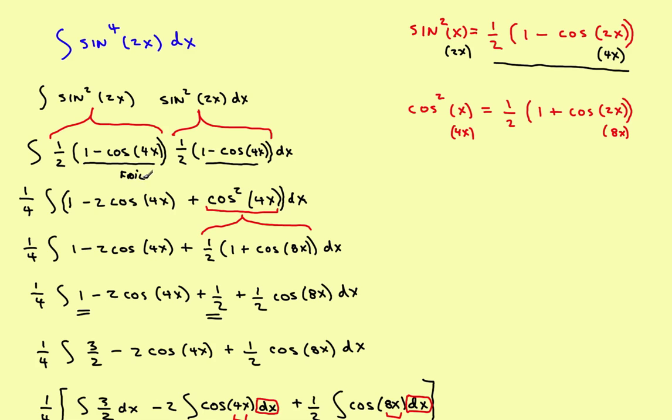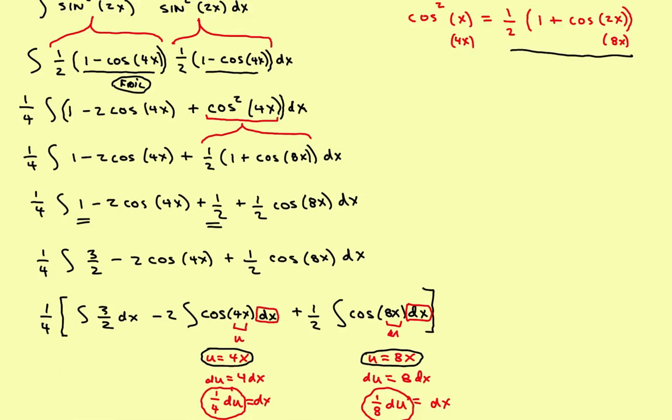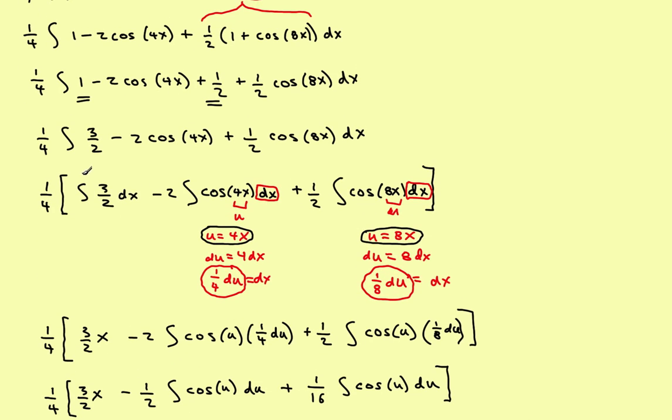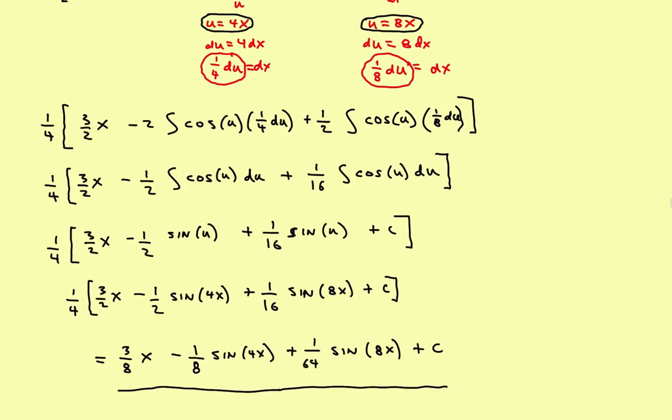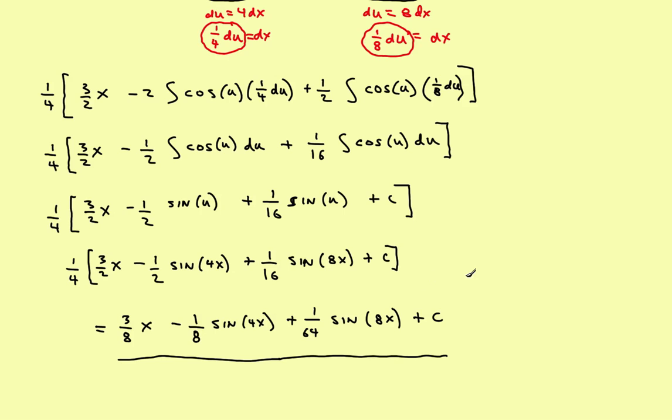So in here you're going to foil, when you foil these two you get this, but that introduces a cosine squared. So again you have to do a second substitution, this time the cosine squared, you'll substitute this. Now what that does, it finally gets all these cosines to the first power so that you can find the antiderivative. And then from there on out it's just a matter of algebra, and splitting it up from a single integral into 3 separate integrals, do a u substitution on each part that requires it, and when you finally get to the end, change it from u form back into x form again, and you've got it.